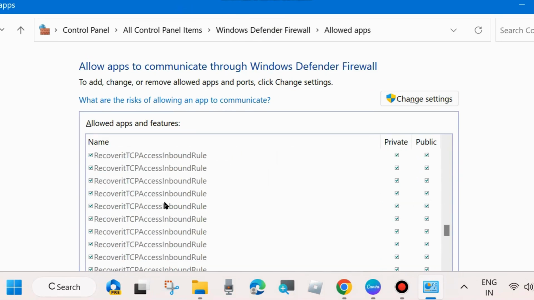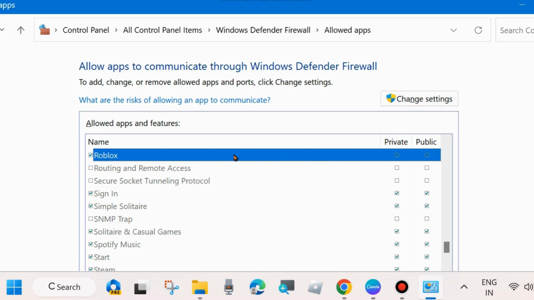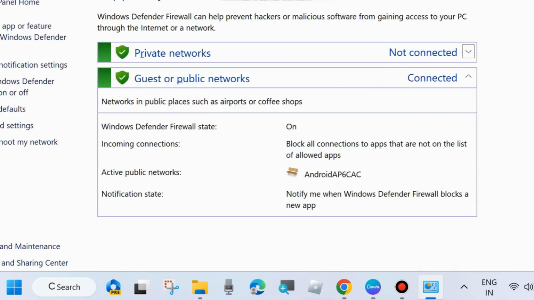Here look for the option Roblox and make sure that both the options under private and public network are checked. If you find it unchecked, simply click on change settings from the top right corner and check both the options. After that, click on OK to save the changes. Check whether your Roblox error code is resolved or not.